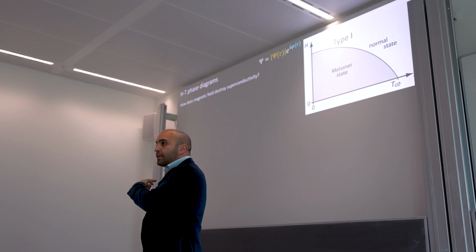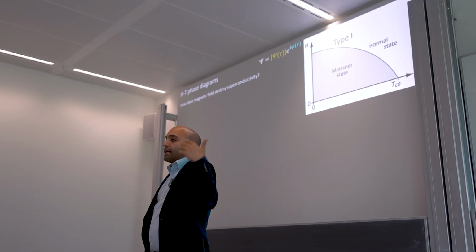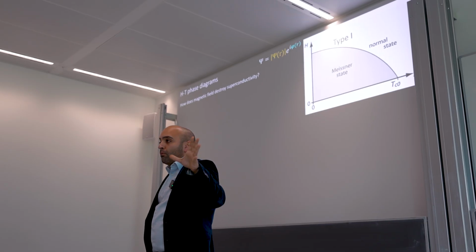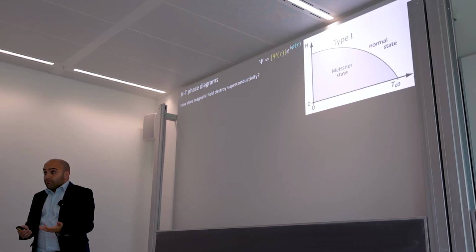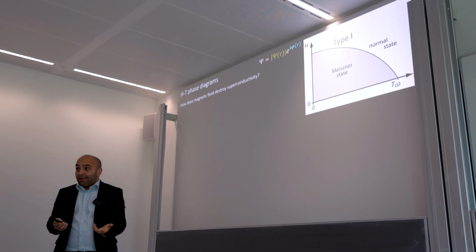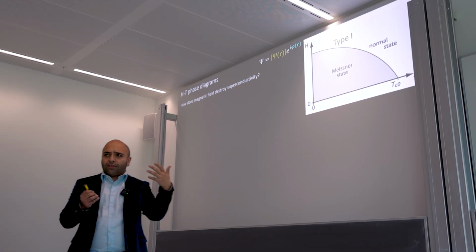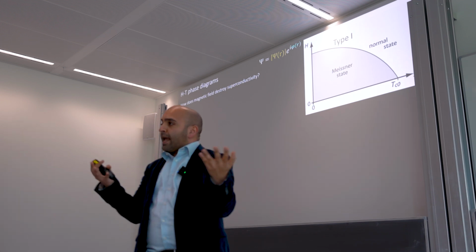Here, we're talking about a static field. It doesn't matter how slowly or quickly you ramp it up, it's not going to change the outcome. So why do we have this current to begin with here? If it's not that, what is it called? I think it's called Lenz's law. If it's not that, so what is this?